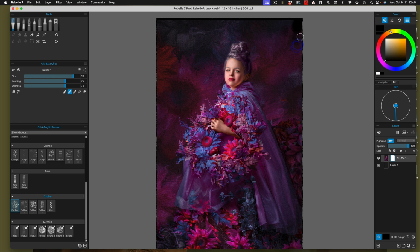Now, keeping in mind too that your opacity is really going to affect this. So for brush opacity, you're going to find it right under loading. And I usually turn that down to about 20. And then you're just going to come in here and try to get rid of those very, very edges that you don't want to show, right? Like you're going to kind of blend it into the paper so that the paper edges are more prominent. And I usually come in and just get rid of that very harsh line first. That's usually my goal.